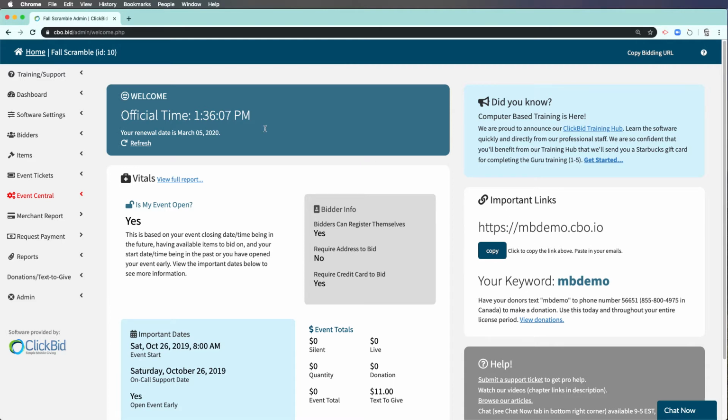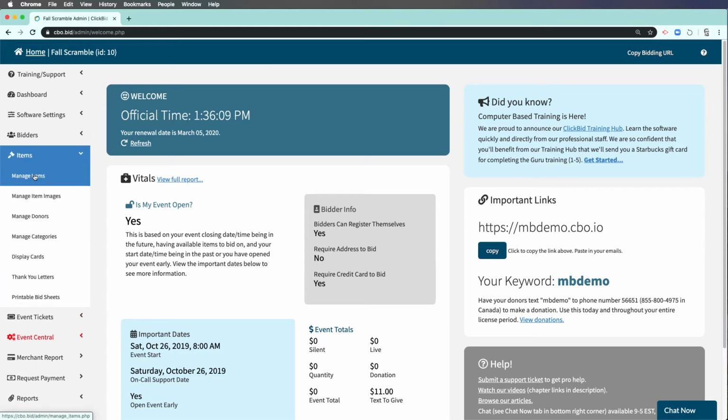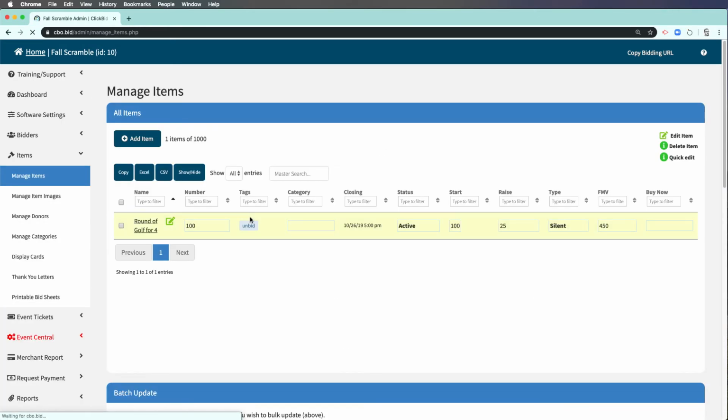And there you have it. So now my event is set up. The process continues with me just adding more items. Of course, I can import a bunch of items. I can add them one at a time. The good news is that I can add maybe 5 items and let people start bidding. And then if I want to add 30 more down the road, I can do that. So that's how you get your next event set up. It is really quite simple. Certainly hope that it is really quite simple to get up and running with your next event.